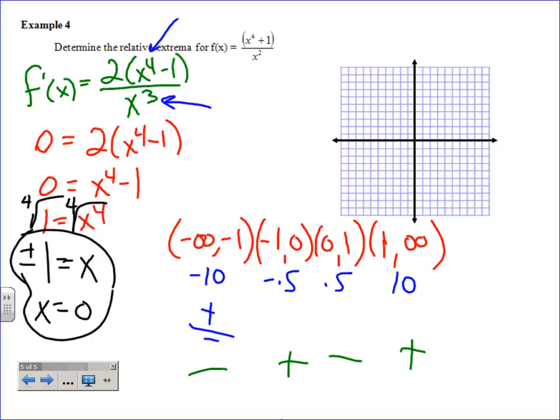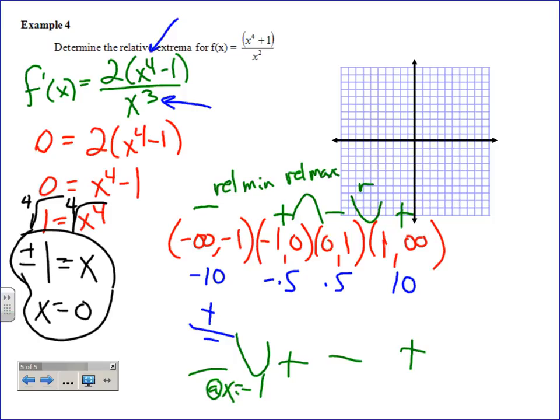Okay? So what that means, just by looking at it, is that at x equal negative 1, it's decreasing and then increasing. This one's going down, this one's going back up. So at first glance, it would seem like this is a relative min. I'm going to put them up here because they're getting a little low for people in the back. This one's going up and down, so at first glance, this is a relative max. And you'll find out why I keep saying that. And this is a relative min at your first guess.